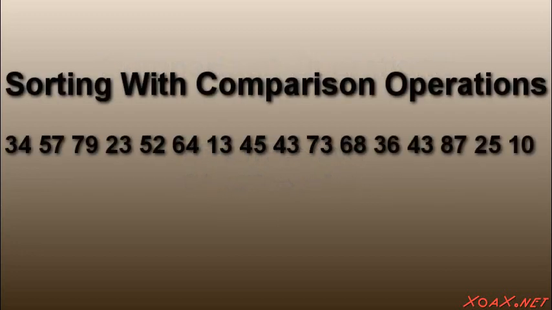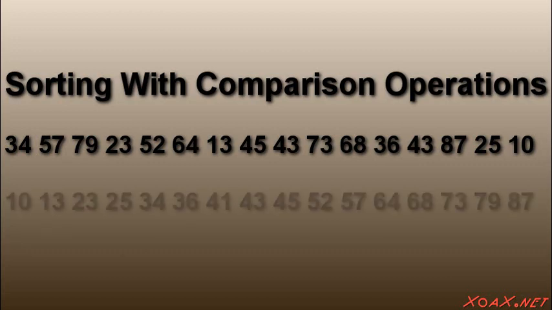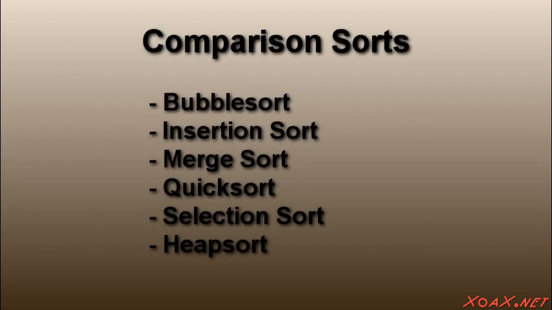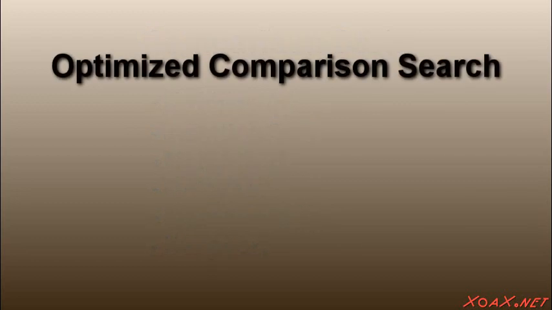In a sorting algorithm, the comparison is applied repeatedly to different pairs of elements, and the elements are swapped until the entire set is sorted, as we have seen in the prior sorting algorithms. Almost all of the sorting algorithms that are commonly used are comparison sorts that operate this way. Before we consider the optimal sorting algorithm, we will look at the simpler case of an optimized comparison search on a sorted array.